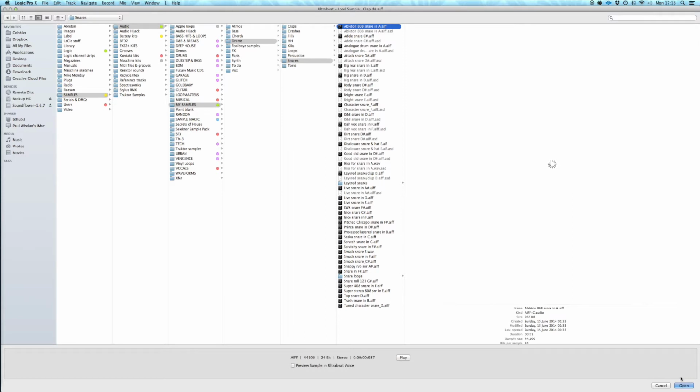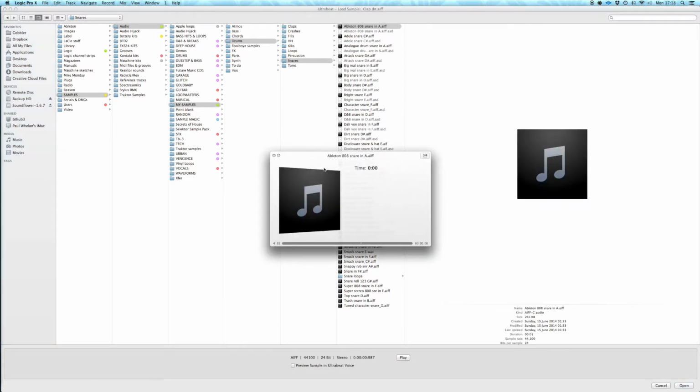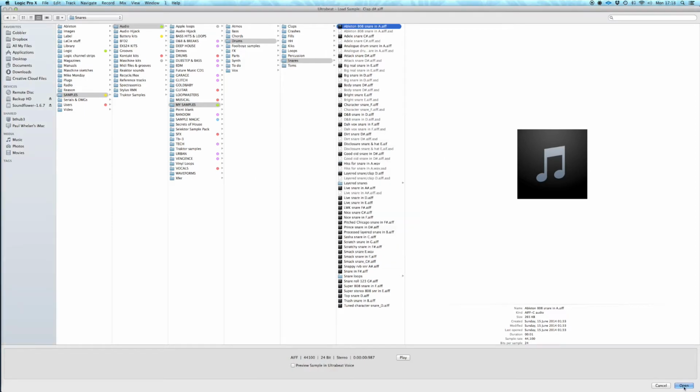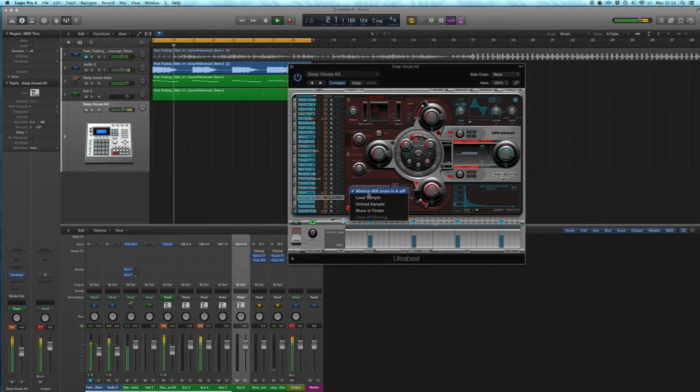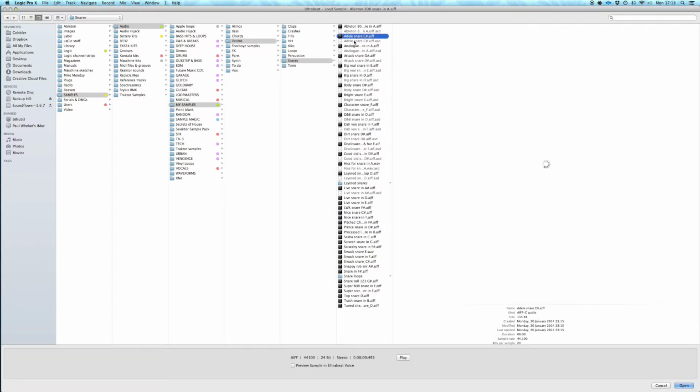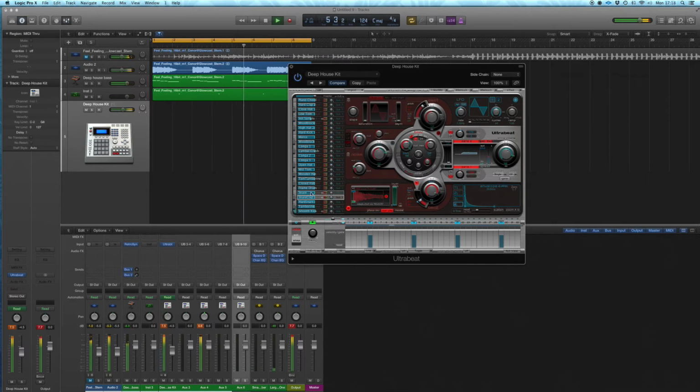Okay, let's try and find a snare we like. I'm looking for a pitched one. Yeah, like that, like that. It's got a real discernible pitch to it. I'll have to decay it a little bit. Tune it.